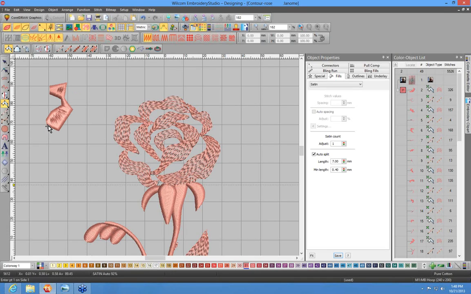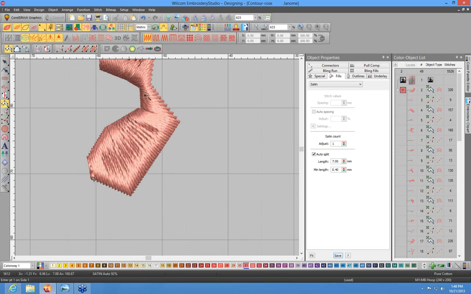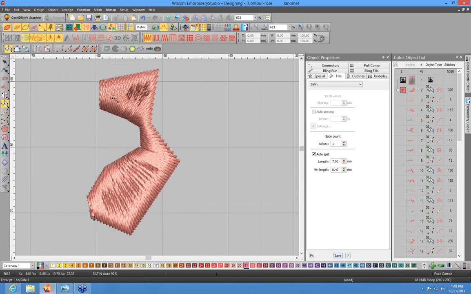Now I'll hit enter, and I'll zoom out. Here's my first stitch angle and my next one. So I define not only the shape of the object, but the stitch angle of the object when I use the Input A tool.